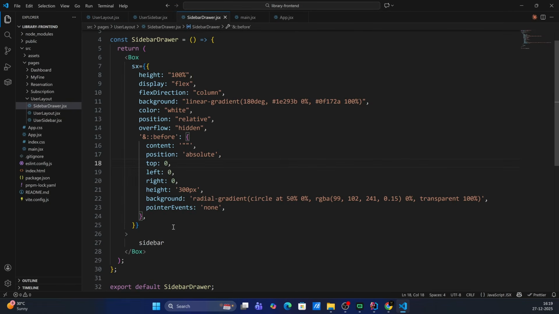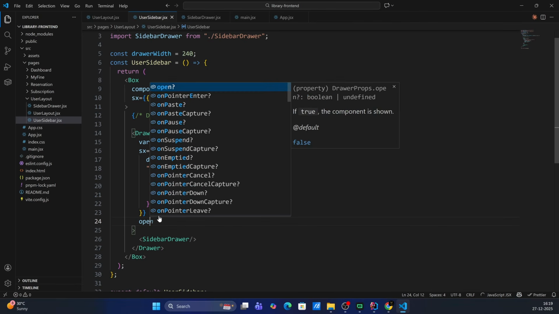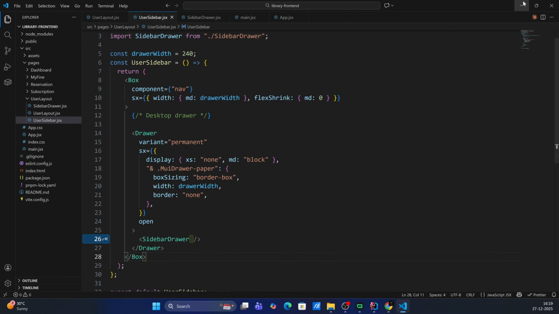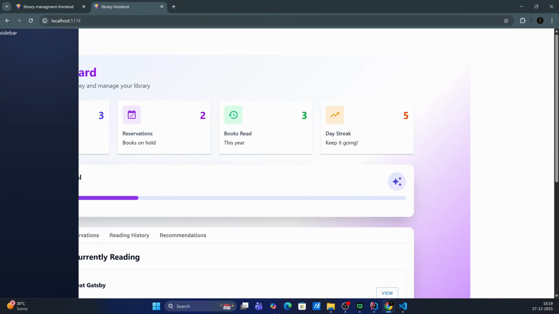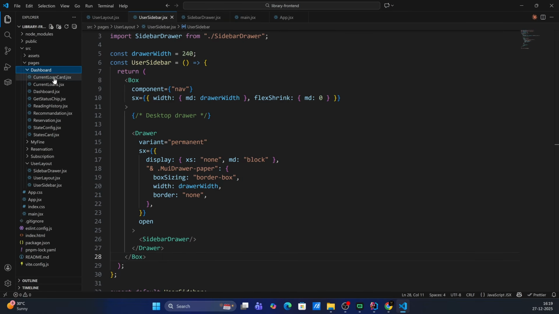Let's go to sidebar. Okay, now it's open true. We don't need to give true, just open is okay. All right, now let's go to the dashboard and fix it.